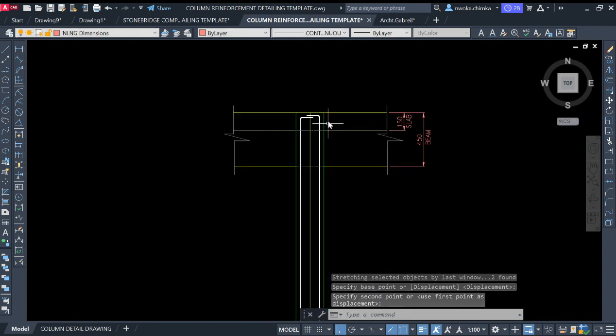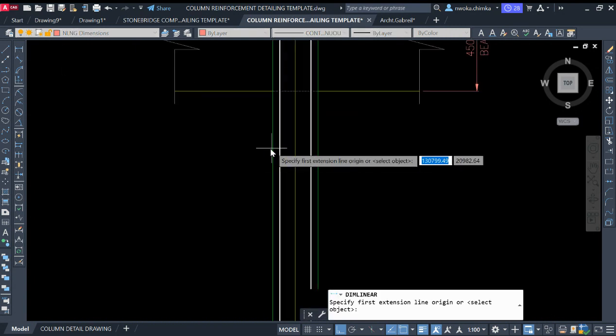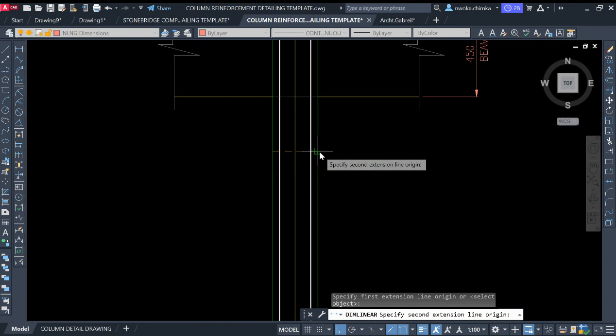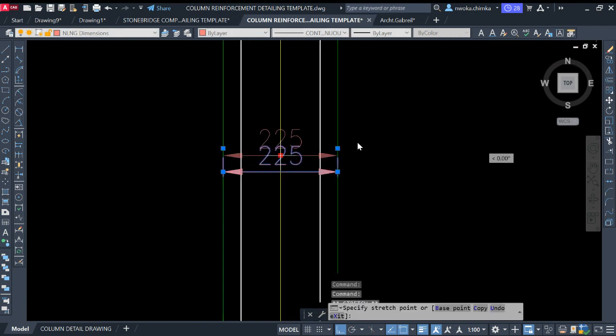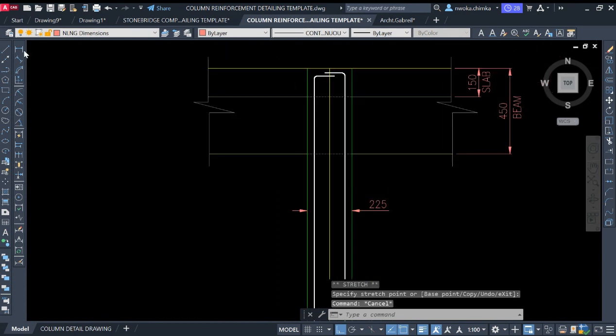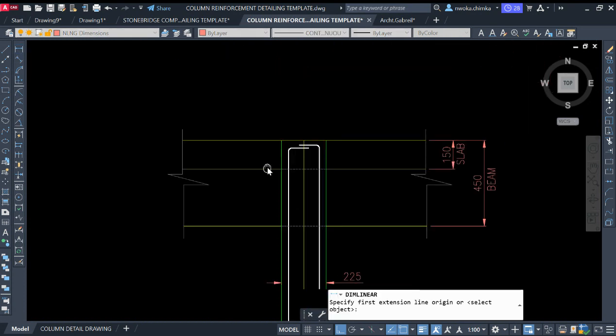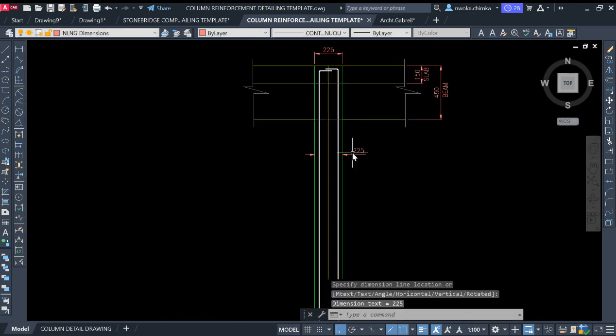So right now, next to do is also the dimension of this column. So I'll just show this right now. Click on this and click on this to show this here. Then click on this one and bring this outward. You can now see what I've done. Or you can also do it the same way again, clicking on this point and this point and show it here right now. Then remove this.